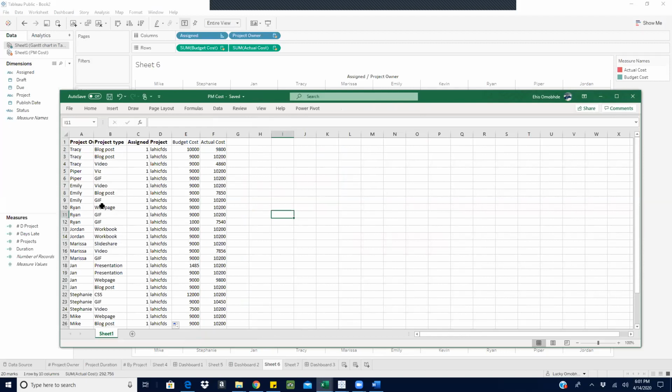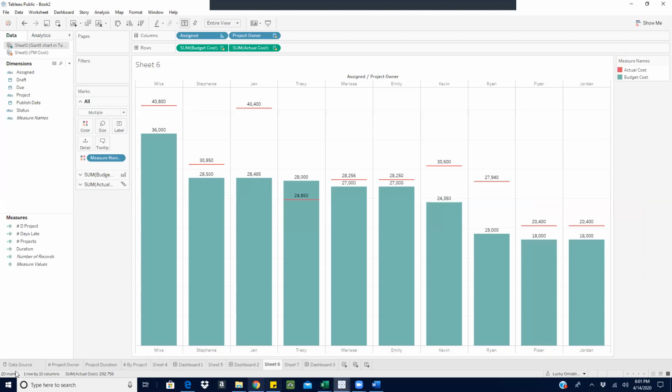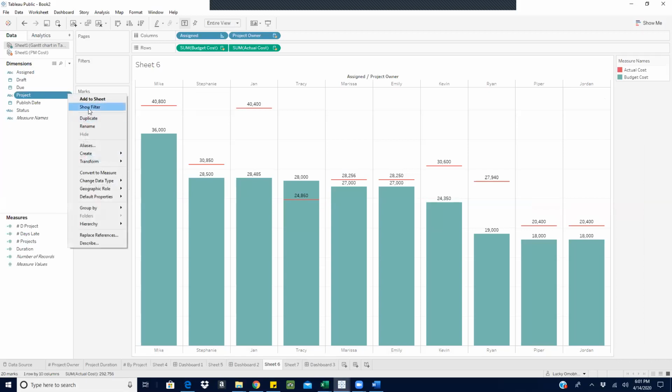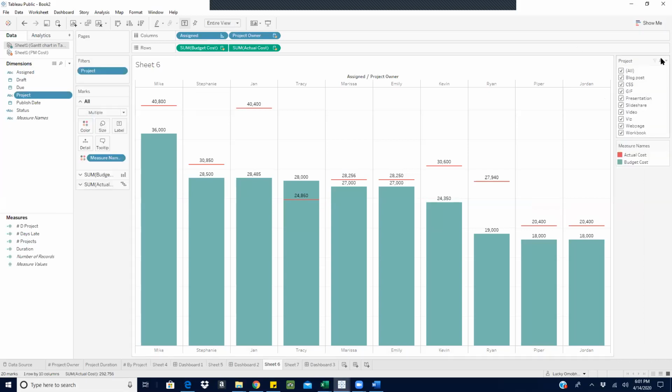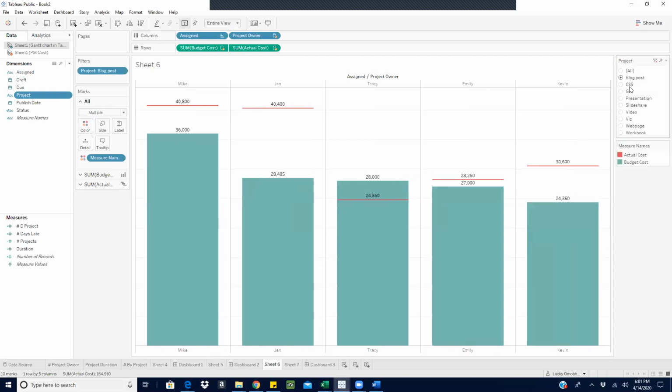But there were some other people that were assigned to the same project, blog posts, that had different amounts. So for you to know for each person, you can bring in the project type here and say, okay, show filter. Let's just play with this now. So this is for blog posts.